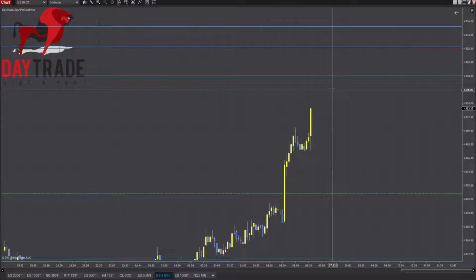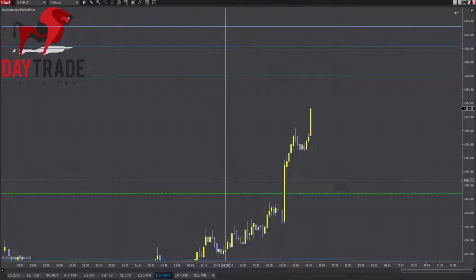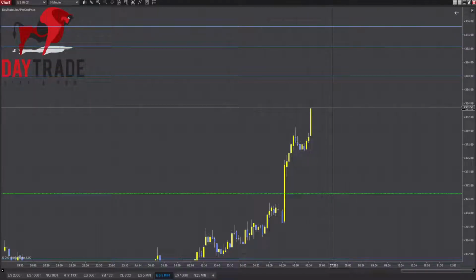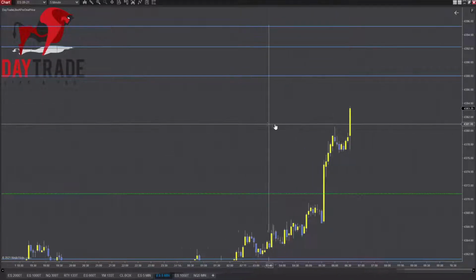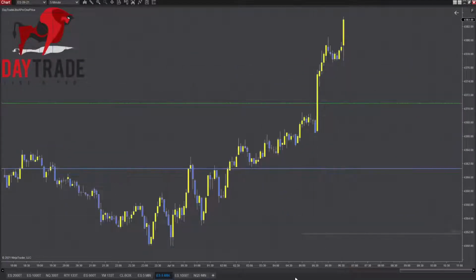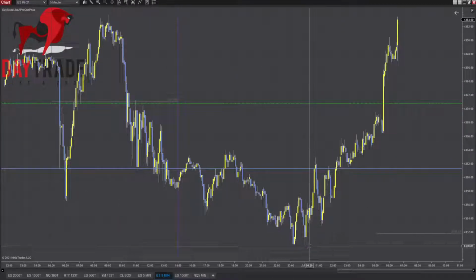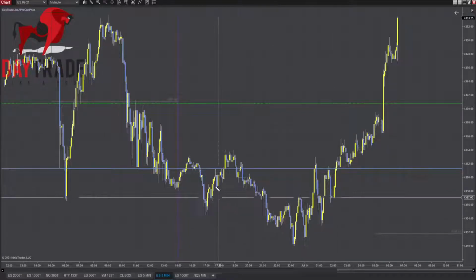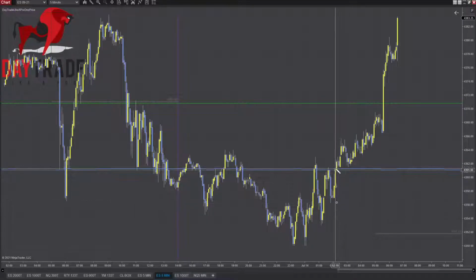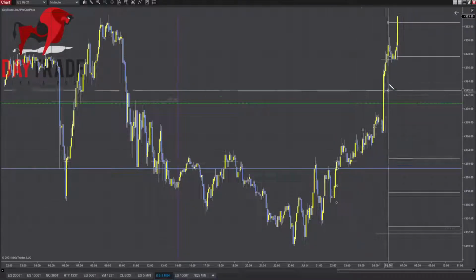That would be fairly significant if it doesn't get at least up to the CP, which we're really supposed to get. Right now we're one tick off of the all-time high, and we really should get up to here. So we'll see if they are able to do that here, how far, if at all, they're able to get up above here. Let's say this last push right here before they really broke up above there, I'm going to use that one. That would be a good one to measure, I think.